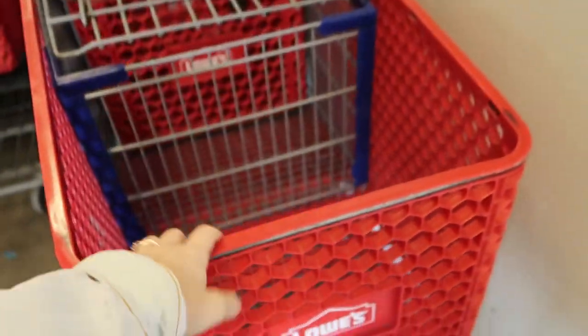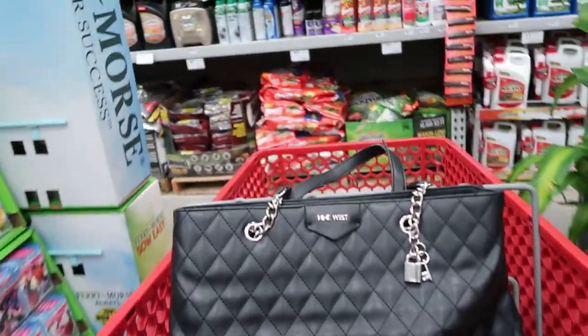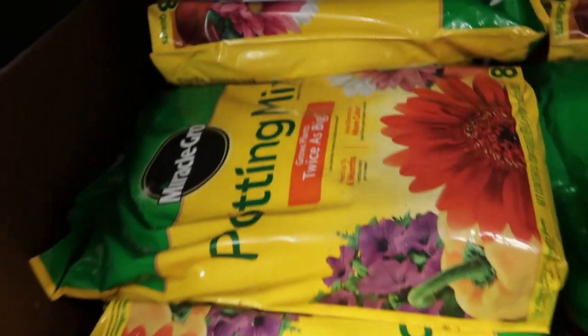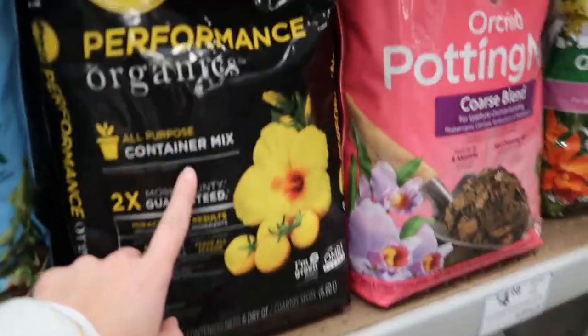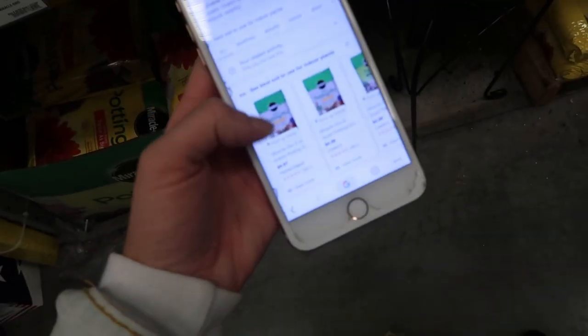I feel like I'm going to need a basket. I think this is what I'm needing. So based off of the label, I need an indoor potting mix — but conveniently, Lowe's was completely out of indoor potting mix because everyone's trying to repot, I guess. So I'm going to cross my fingers, jump across the highway, and see if Home Depot has anything.